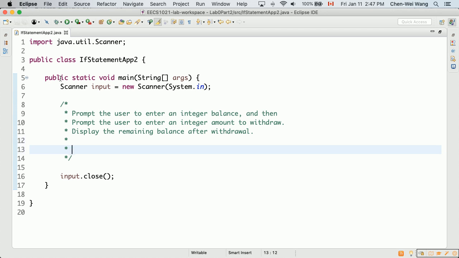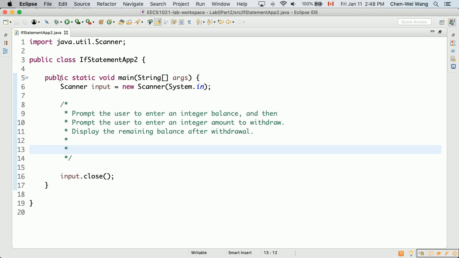Of course, we have to be a little bit careful here. Since we know how to use selection using if, and we'll introduce else later on, we want to make the application a little more useful. If the user makes some mistake, we have to be able to tell them, I'm sorry. For example, if the starting balance is negative, we say no, we cannot create your account, so you have to run the program again with valid inputs.